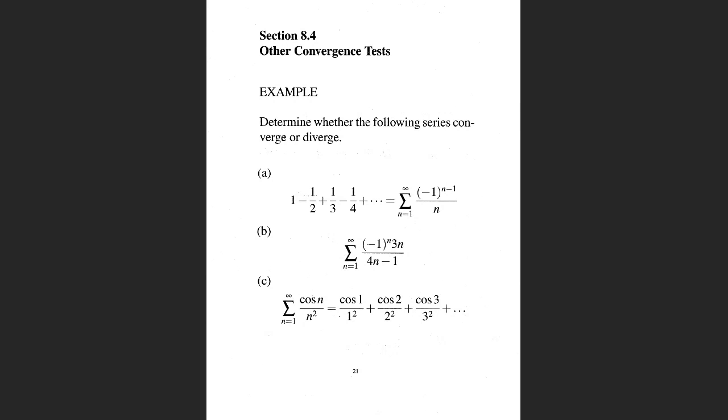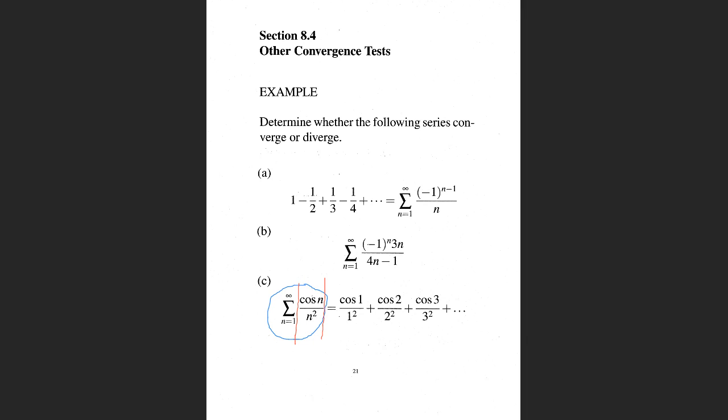Okay, we'll go back to the solution, but you can't use the alternating series test on this series here. The thing is, the terms of the series are not all positive, so you can't use the comparison test directly. But what we can do is study how this series behaves.